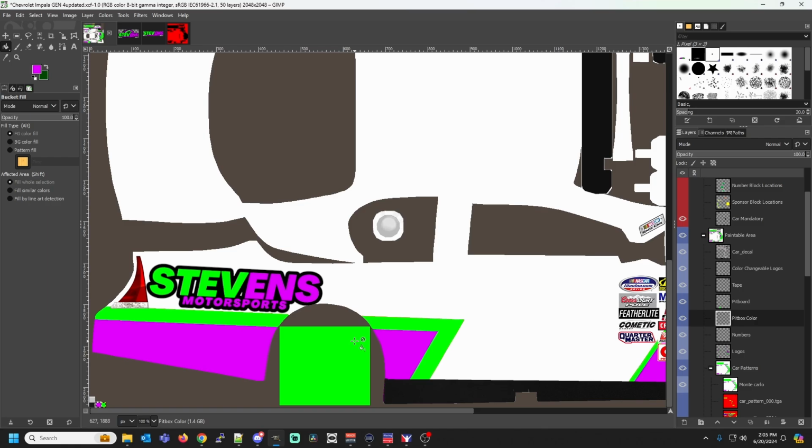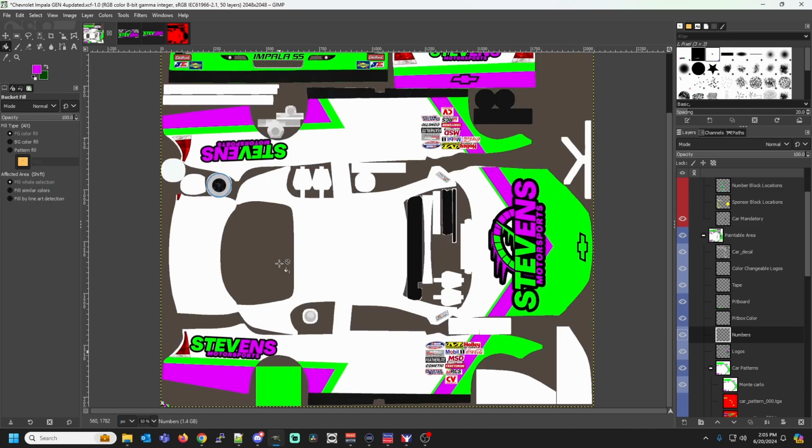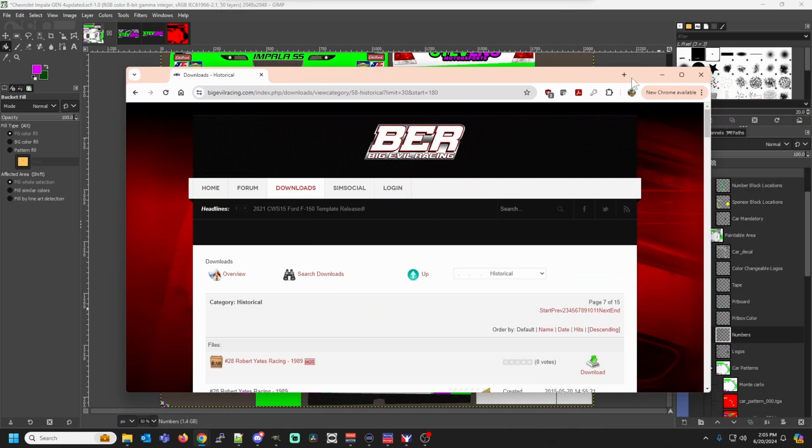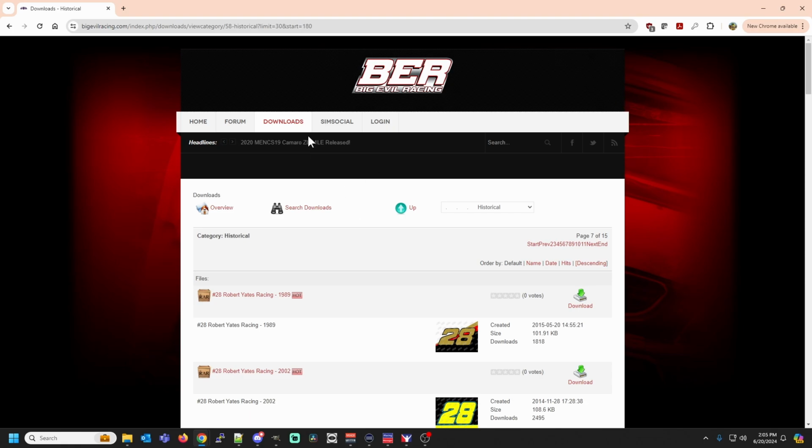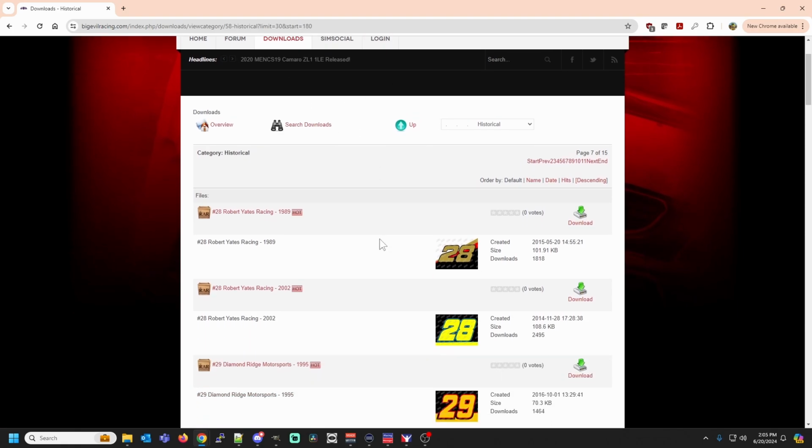This is where you're going to do your sim stamp, or not your sim stamp, I'm sorry. You're going to do your custom number paint scheme. One great place to get numbers from, especially if you're a car guy or a NASCAR guy like myself, is Big Evil Racing. They have a boatload of numbers for historical.